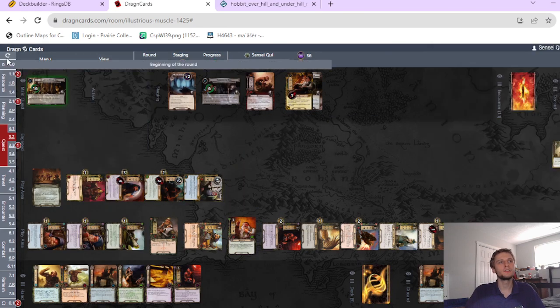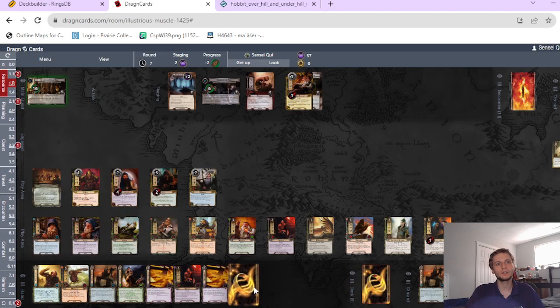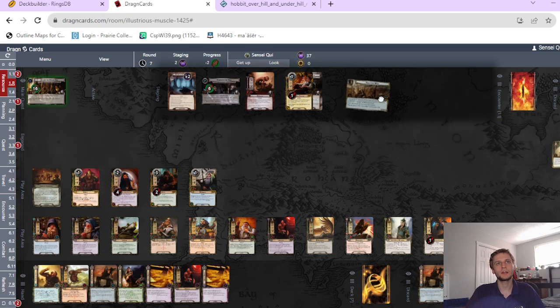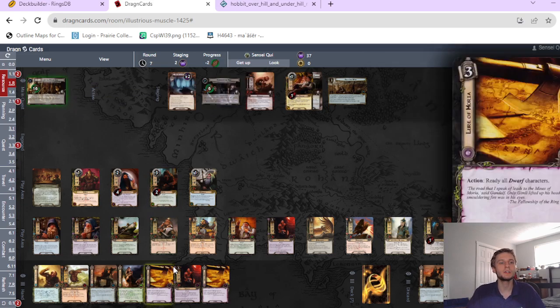Okay. And new round. We'll add a resource to Bilbo. Draw a card. Okay, so we may as well side quest, Rally the West, because we've got this quest completed.